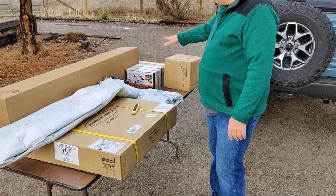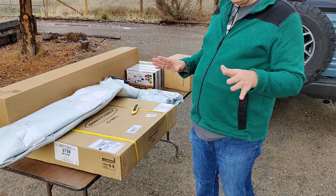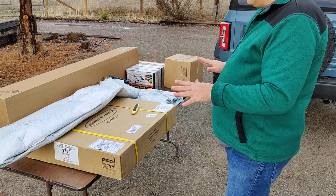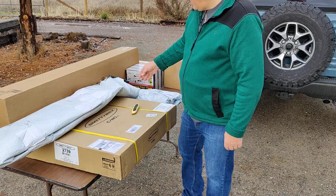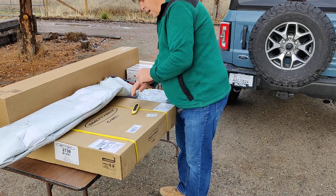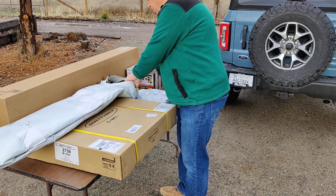And then I've got some various accessories to mount these things, different ideas, some of which may or may not apply to this. As you can see, Amazon and UPS did a good job of already unboxing my high lift jack, so this one shouldn't take too long at all.